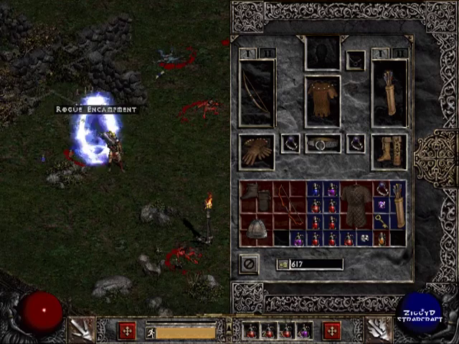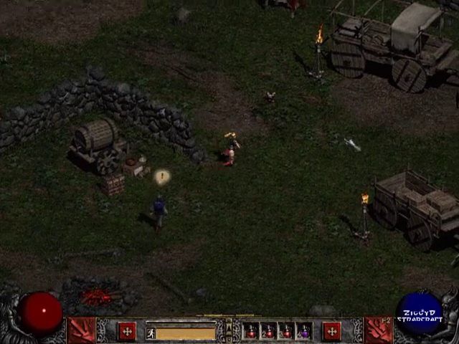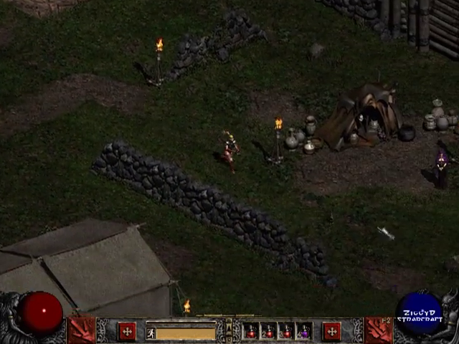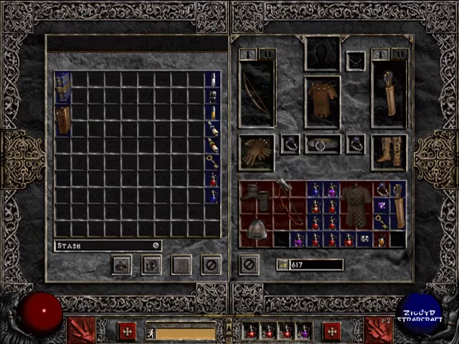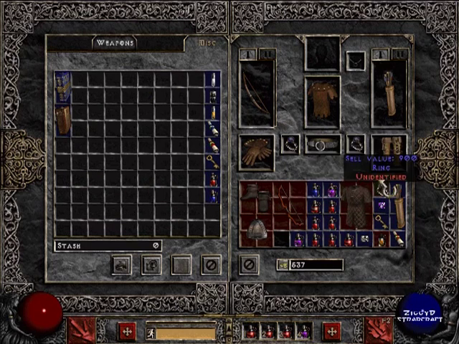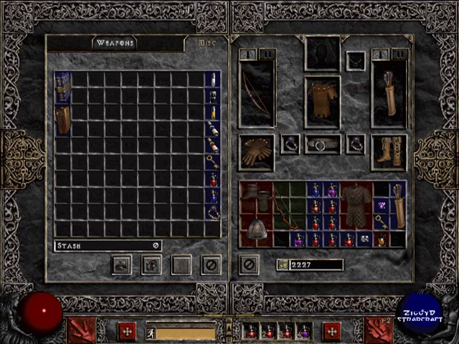Alright, let's head back to town for our first run back. We want to go to a car for some identifiers. Yes. Okay, what have we got? Another ring. That's pretty good. I'll be switching that out for the gold. 2 to 7. That's a nice little upgrade.